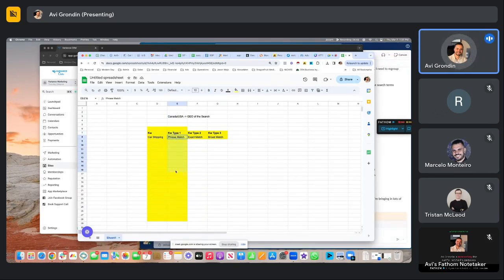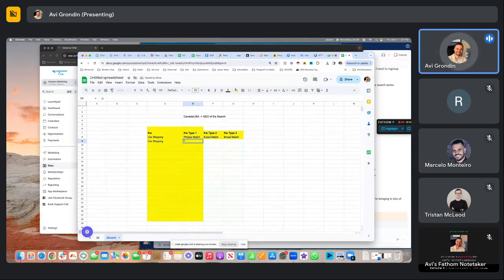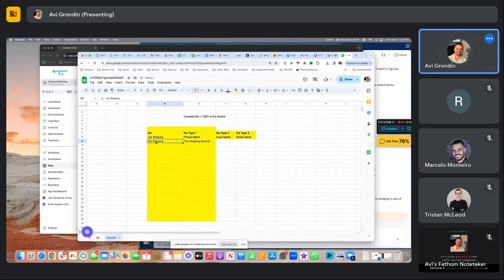Phrase match is usually the best performing for a lot of reasons. And so the majority of our keywords are phrase match. What phrase match means is, for example, if the root keyword is car shipping, then phrase match will also show our ads to people who type in, let's just say, car shipping service, which has the phrase car shipping inside this keyword. It's not necessarily our target keyword, we're not trying to spend money on this, but just for example's sake, because the words car shipping are in this search as well, the ad is going to appear.